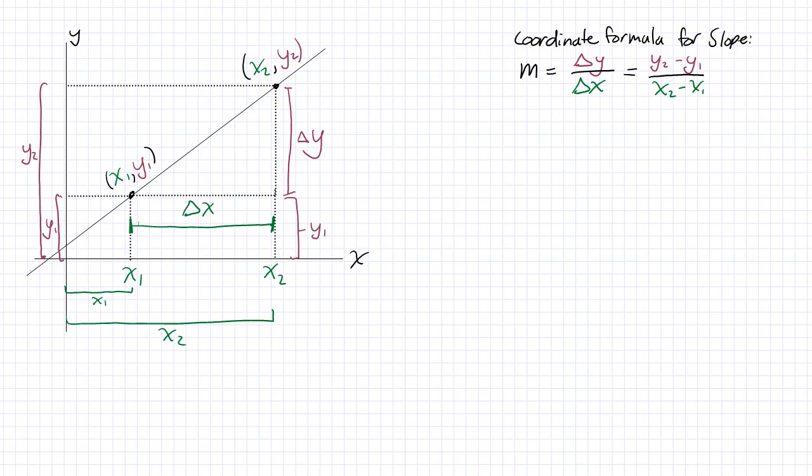Well, first of all, the way we started defining slope, in the previous section or the one before that, is you take your delta y over your delta x, where the delta y is how much you go up and down from one point, how far up do you go, and the delta x is from one point, how far do you go to the right to get to the other point. And what does that have to do with the coordinates? How do you get that? I'd like to explain that here in a little bit more detail, just in case you didn't really understand it in the textbook. So first of all, let's remember what coordinates mean.